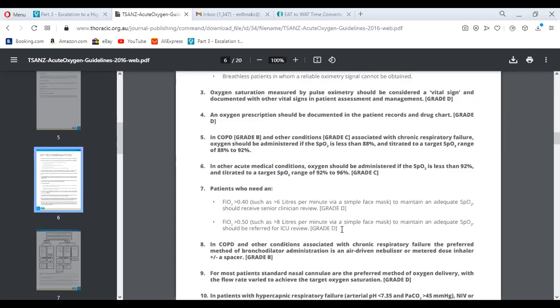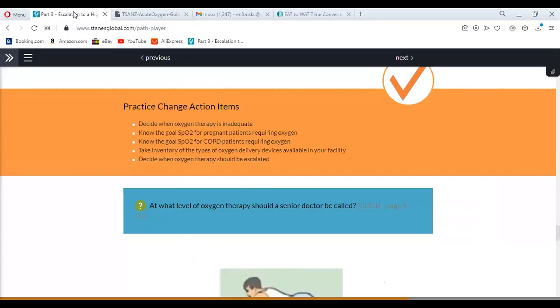Higher level of care, that is, such a patient requires increased monitoring. So such a patient should be referred to a ward where you have higher nurse-to-patient ratios, or the patient can be transferred to another facility. So these are the situations where you can call for a senior doctor review. Thank you.